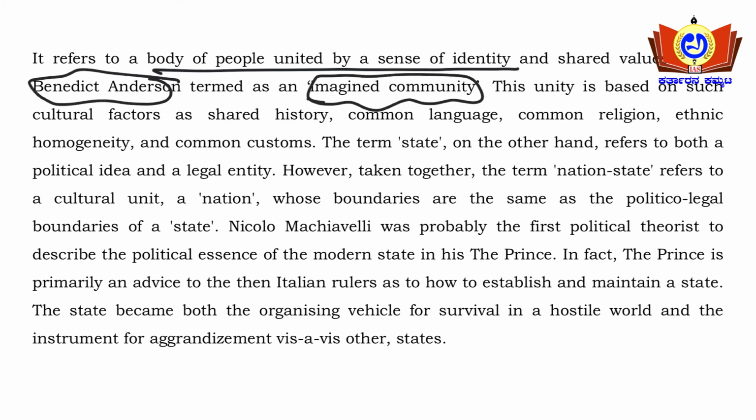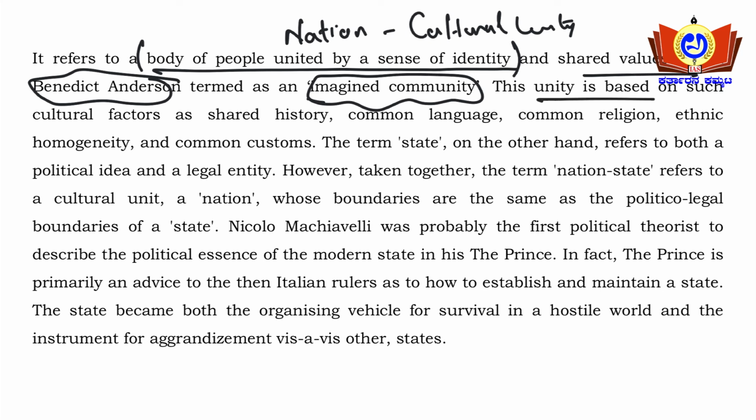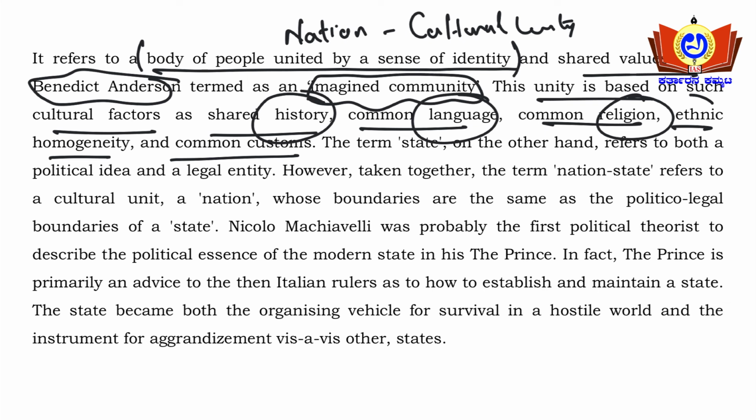Benedict Anderson termed the nation as having cultural unity. It refers to a body of people united by a sense of identity and shared values, which Benedict Anderson termed as the imagined community. This unity is based on cultural factors such as shared history, common language, common religion, ethnic homogeneity, and common customs. Okay, so what are the cultural norms here? Same history, language, religion, ethnic homogeneity, and common customs.